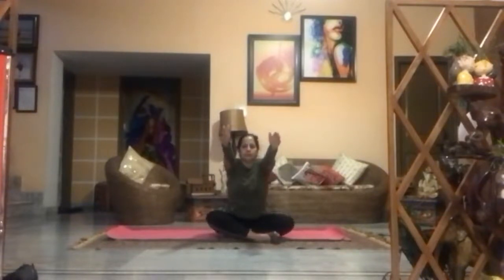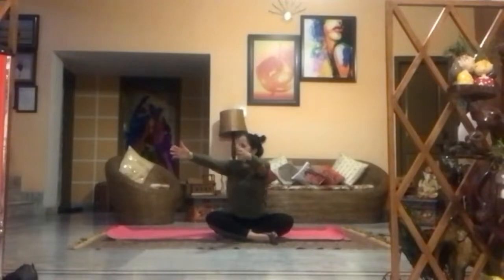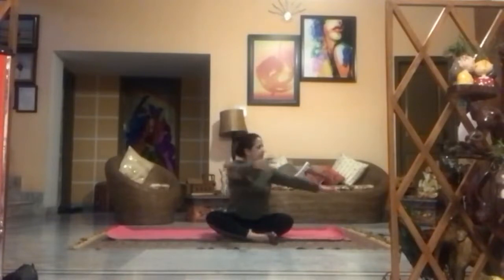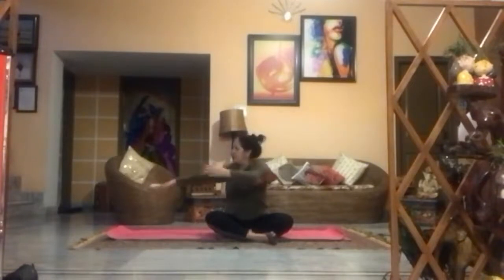As you exhale, twist the body towards the right. Left hand on the right shoulder and right hand behind. Inhale forward. Exhale, twist towards the left. Inhale forward. Exhale, twist towards the right.